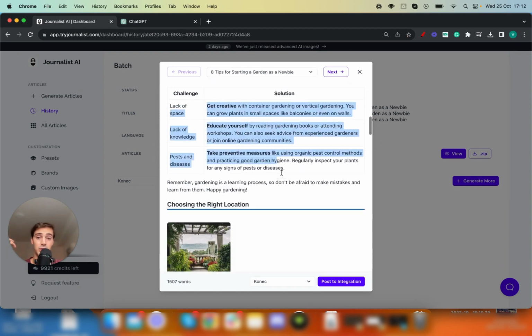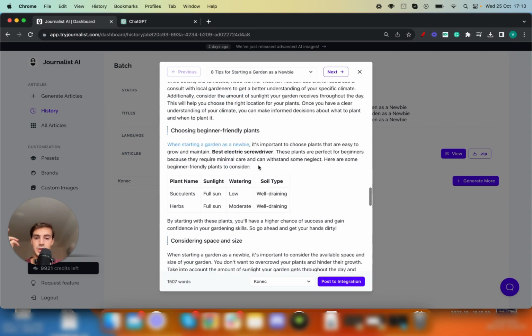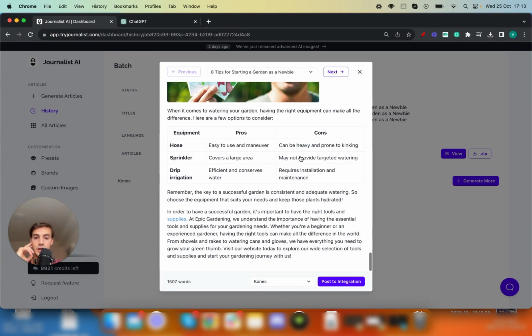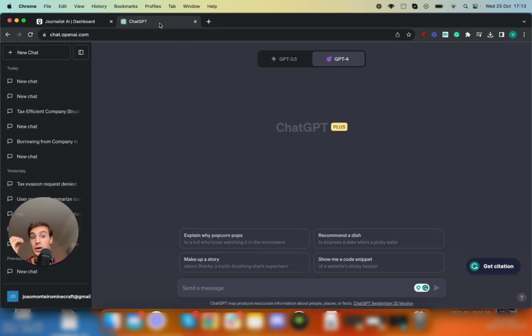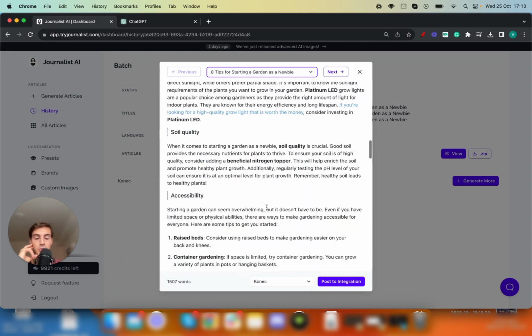You can also have tables in the articles, bullets, and a bunch of other stuff, like in-article images and in-article videos. There's one right here about this specific topic, and of course calls to action, in this case to a Shopify store, but calls to action to your products or services or whatever it is that you're selling. And that's the power of this, which is something that you cannot do with ChatGPT. Unfortunately, you cannot do it, let alone the automation. Articles like this are impossible to do with ChatGPT.